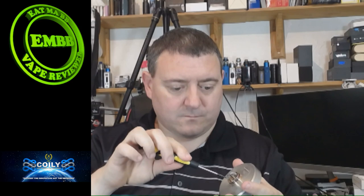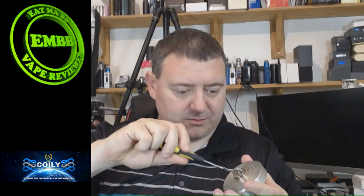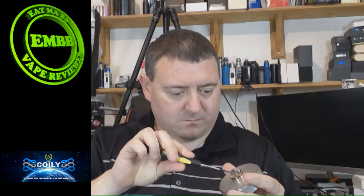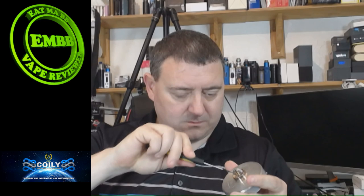So, on the gold, mine's fine. I so hate flathead grub screws. And I can't remember what size they are to change them. 2.5 by 3 or something. It's something like that. But yeah, mine's fine, on my gold at least. I know there are a few that have had some problems with the grub screws.